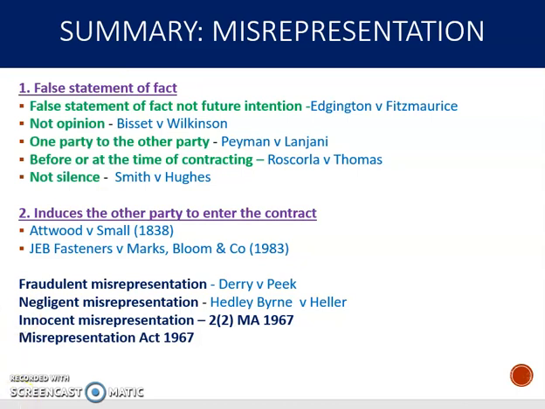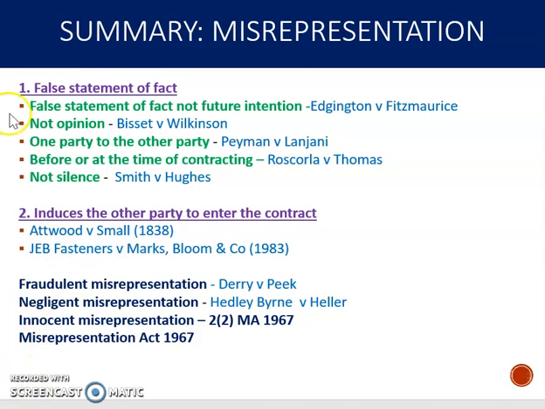So once it's been established that a false statement has been made, it's then necessary for the representee to demonstrate that the false statement induced them to enter the contract. And there can be no inducement or reliance if the representee was unaware of the false statement, or if the representee or their agent checks out the validity of the statement, then clearly they've not relied on it. And you can look at the cases of Attwood and Small and Jebb Fasteners on that.